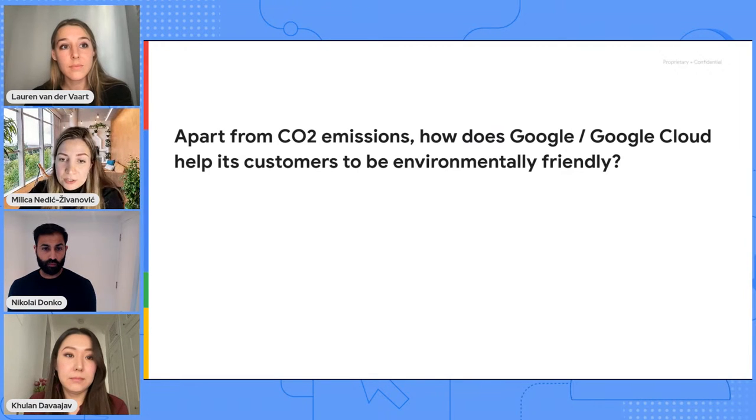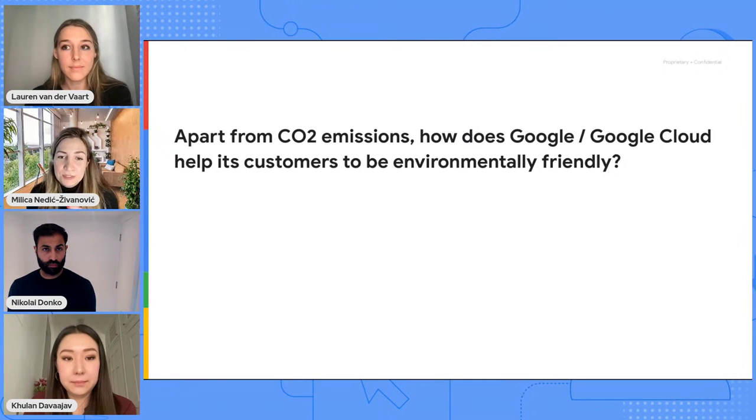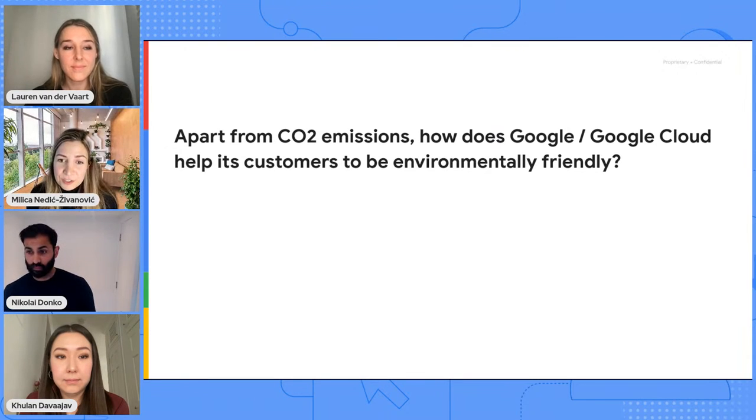For example, one big part of it is implementing different strategies in terms of circular economy. First one is maintain. So we're maintaining all of the equipment with the goal to get more life out of every single material that we have in our data centers. The second one is to refurbish. Once we verify that all of the data has been removed, our decommissioned servers take a second lap in their circle of life, and they're dismantled into separate components, CPU, hard drives, etc. And after they're inspected and prepped, they can be used as refurbished inventory. These refurbished parts are used to build remanufactured servers, which can have performance equivalent to brand new machines.